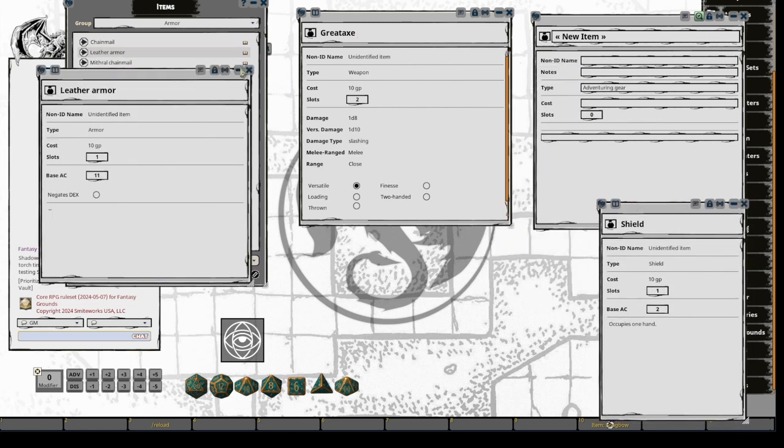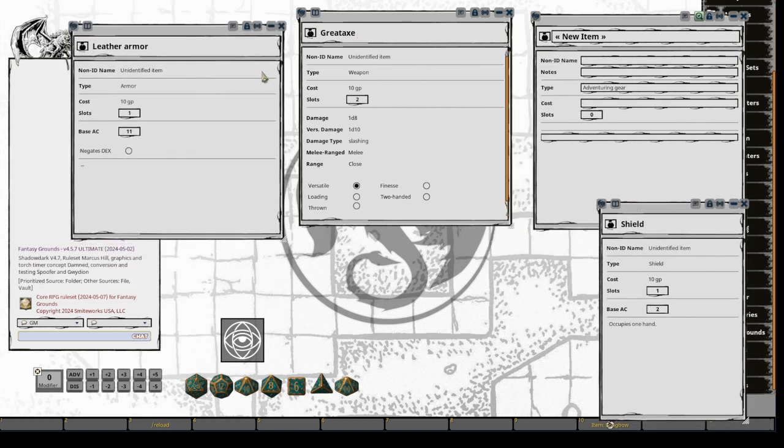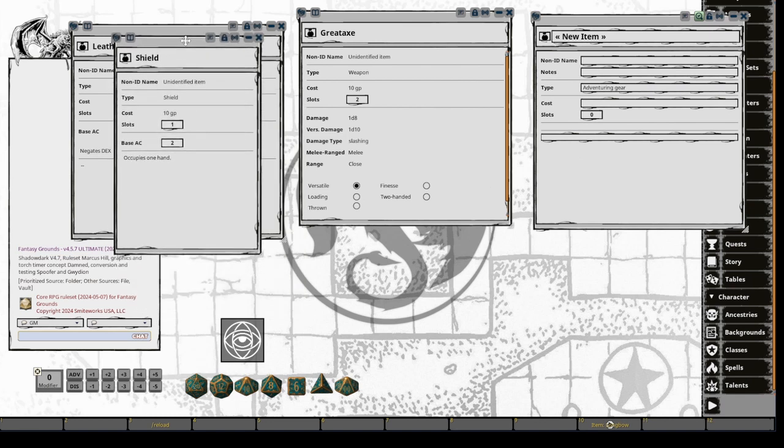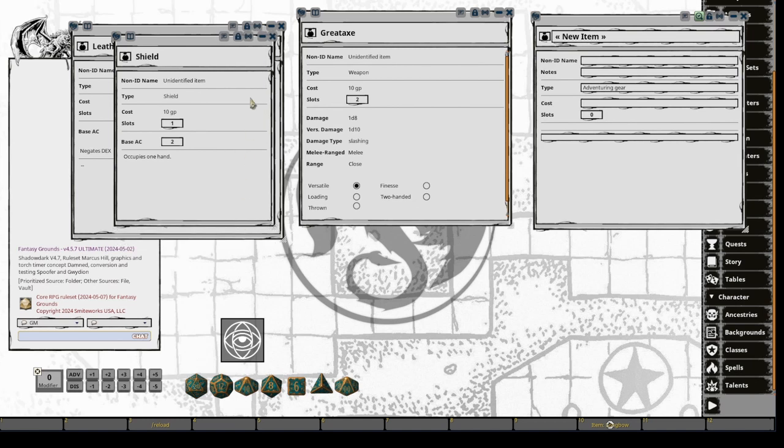Just look at leather. Here we have the type is armor, and then we fill in all the information. That's all there is to it. For shield, the type is shield, and we fill in the required information. Pretty easy. When you add that to the character sheet, you have to go in then and equip that. And once you equip that, it's going to automatically adjust your AC.